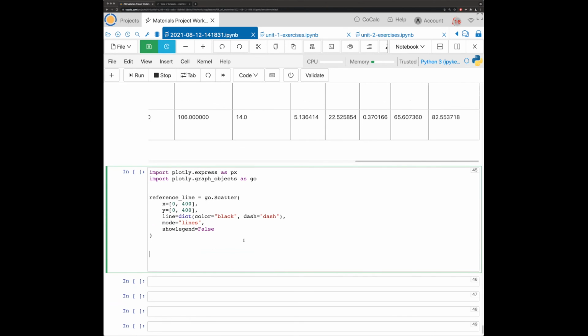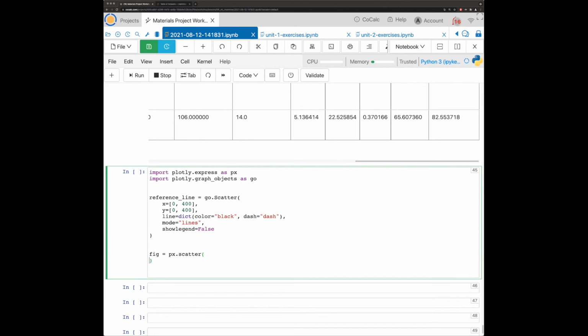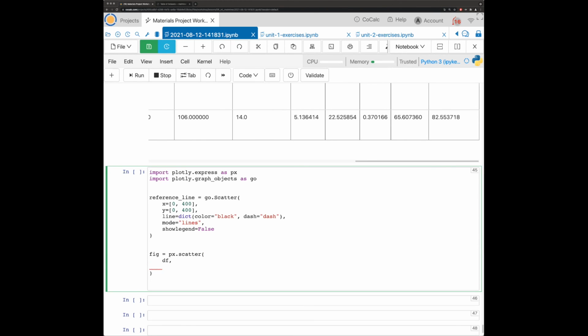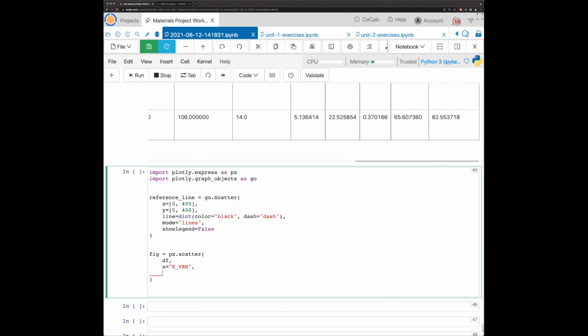Okay, now we're going to make the main figure with Plotly Express, which is the easiest way to make interactive graphs from data frames, with Plotly at least. So we'll do fig, which is going to be our Plotly figure, equals px.scatter. We'll be making a scatter plot of our errors. We're just going to input the data frame, and then we're going to name for each of the things that we want to show just the column names. So on the x, we want to plot according to our true bulk modulus. So x equals k_VRH. In our y, we want to use the predicted one. So we'll use k_VRH predicted.